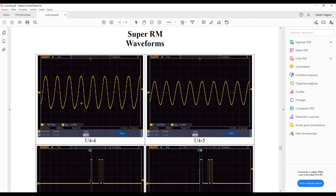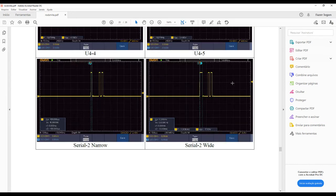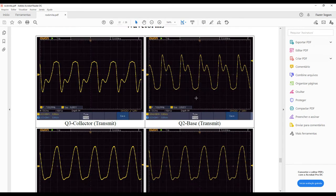If you have an oscilloscope, it's good because you can measure the different waves here, the different signals, and you can compare if it's working or if it's not working during the assembly. Of course, this transmitter uses fixed frequency. So it means you have a crystal oscillator in the center frequency of 7,023 kilohertz, and you have also a receiver with a really narrow filter in the same frequency.